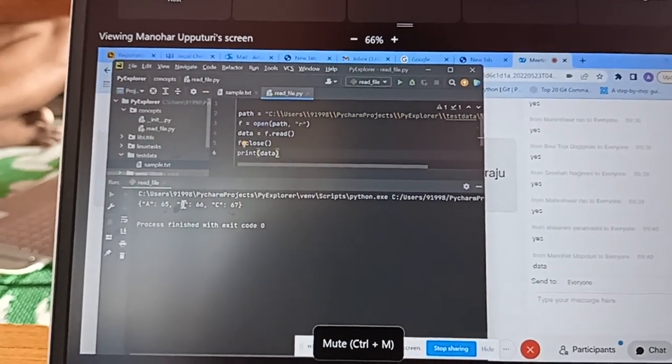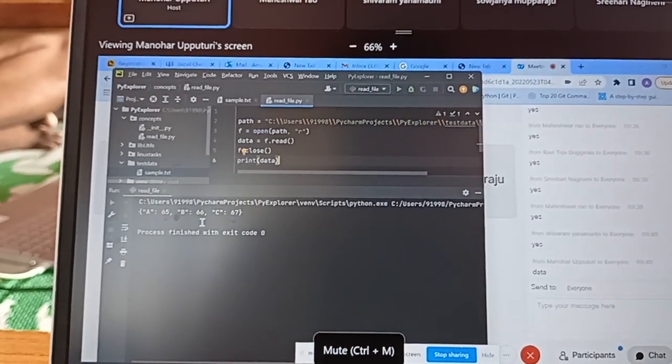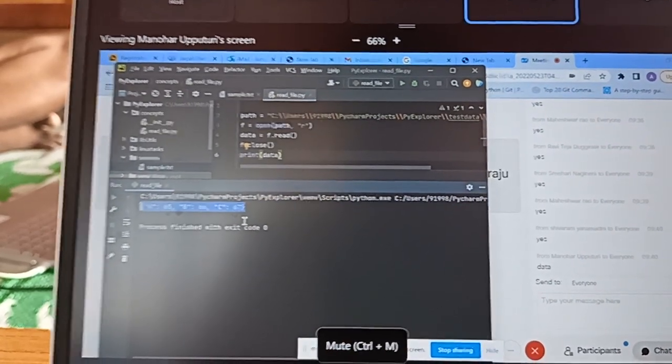Why do we need to split with the comma? This is the dictionary, right? I can access it directly as data of B, right?